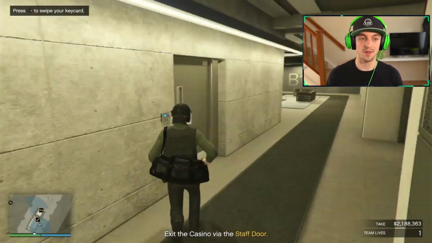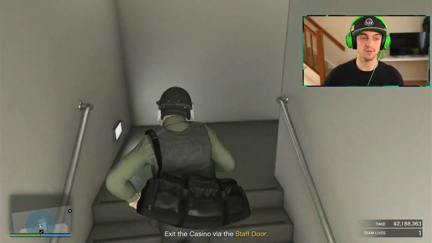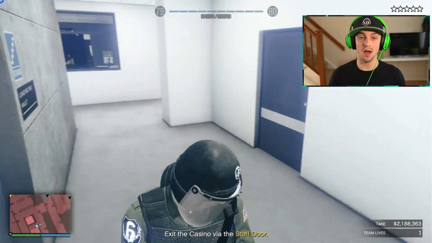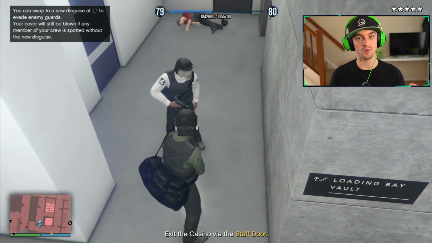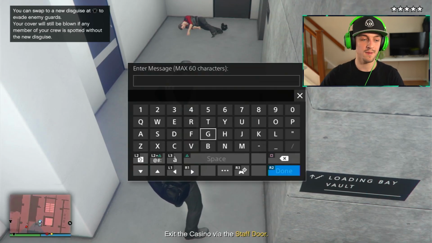When you get to the top of the stairs, make sure the guard isn't coming around a corner so he spots you. When you can see that it's clear to walk out the door and you won't get spotted by the guard, you want to head out the door and basically make sure you pistol whip him with your pistol. Don't try and punch him without your pistol in your hand because it will not kill him. So make sure you pistol whip him with your pistol.